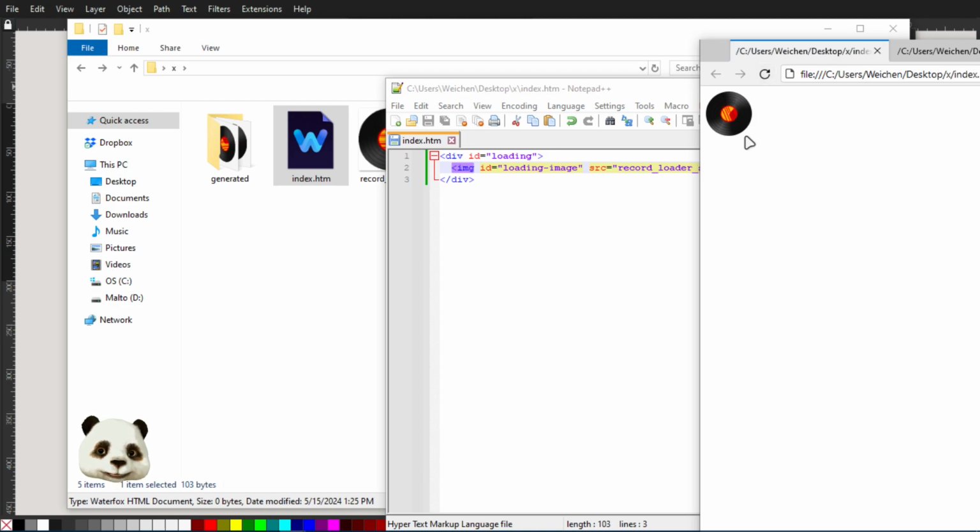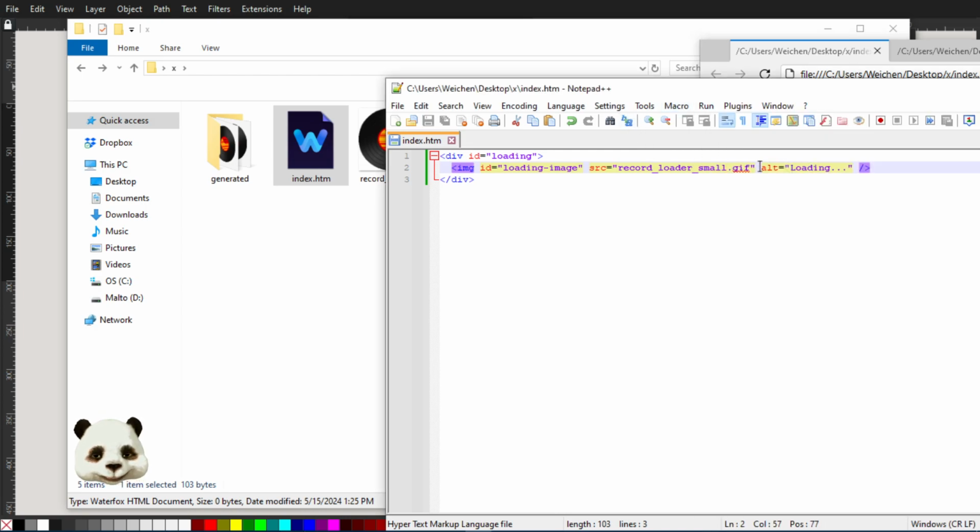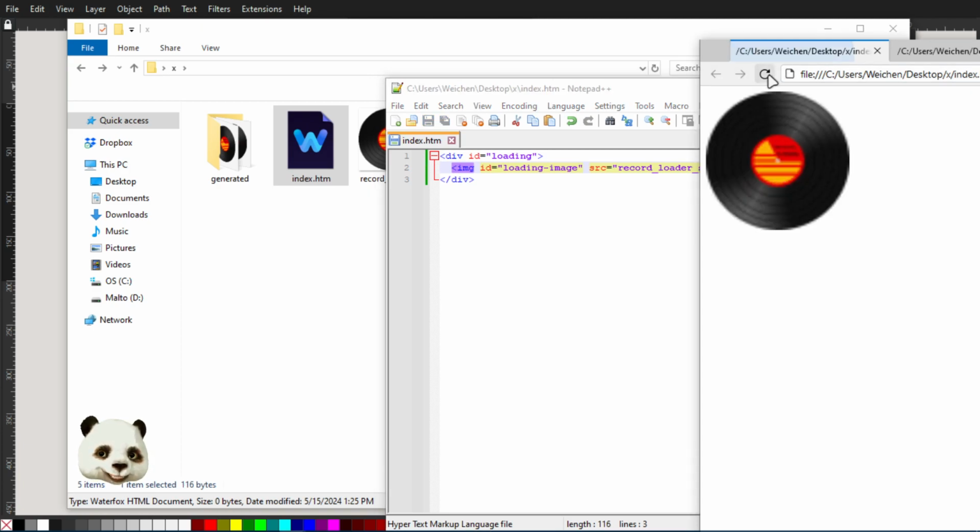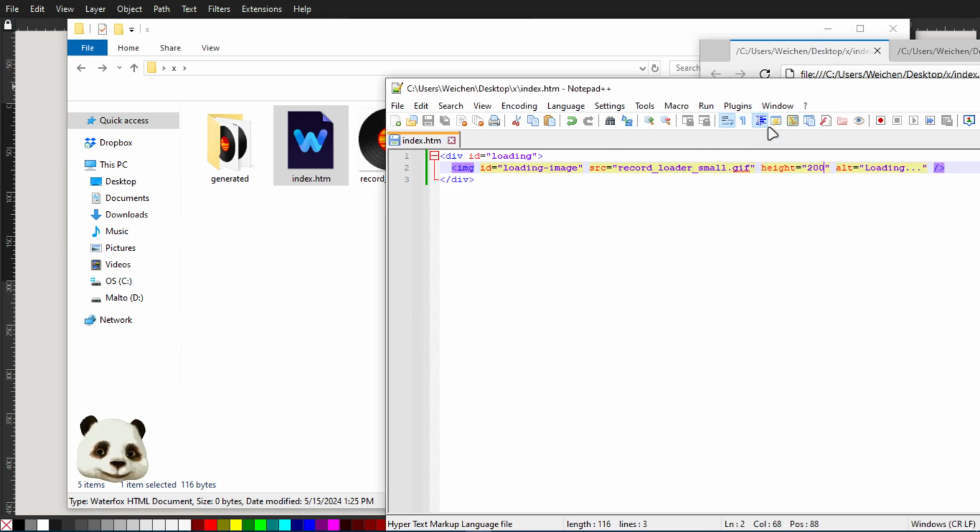This one looks a little bit more decent, but again, it's small. If I'm going to try to push the height of this to 200, we're going to have an issue here. We're going to see it's very pixelated, which sucks. We don't want that.